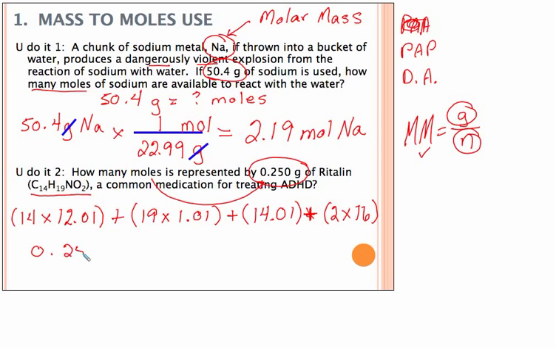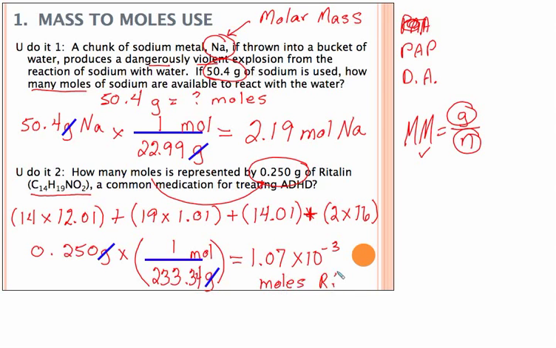And we'll have 0.250 grams times... Now, I'm going to set it up the other way for those of you who like that a little bit better. This way shows the mathematics a little bit. And we want to get rid of grams. We want moles. For every one mole, if we added all that up above, we'd have 233.34 grams. Again, make sure your units cancel. They're in the numerator and the denominator. And when units are opposing like that, they'll cancel. And we get 1.07 to 3 sig figs times 10 to the minus 3 moles of Ritalin.